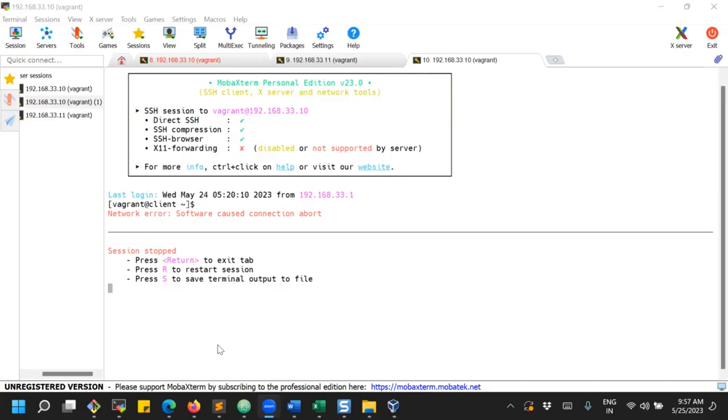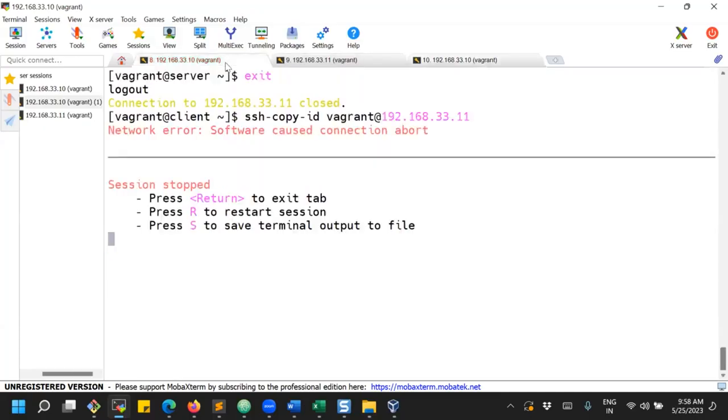So the main points: we didn't discuss yet how to copy files from Linux to Linux. How to access the remote system? Yes, exactly. How do we use the SSH protocol to communicate to the remote system? That is the main concept. But we still need to understand how to copy files from Linux to Linux. Windows to Linux, you can use the MobaXterm system, which supports it once you log into the system.